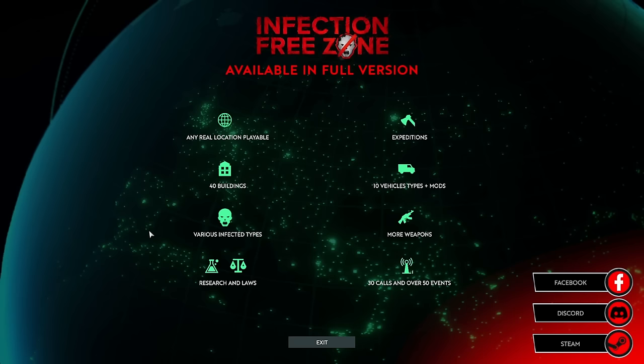Oh, there we go. Look, so in the full version of the game, you can play in any real location. There are 40 buildings. There's various infected types. There are laws, so you can sort of build laws into your society. There's expeditions. There are many different types of vehicles, loads more weapons, and all sorts of different events to deal with as well. So quite a lot to do in the full version. Quite a lot going on.